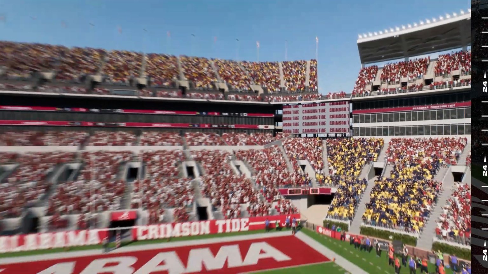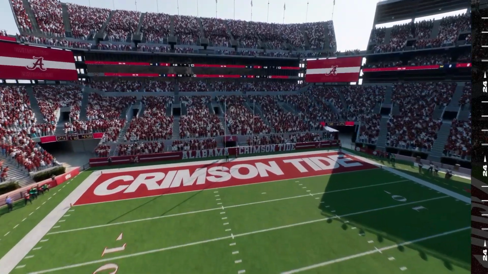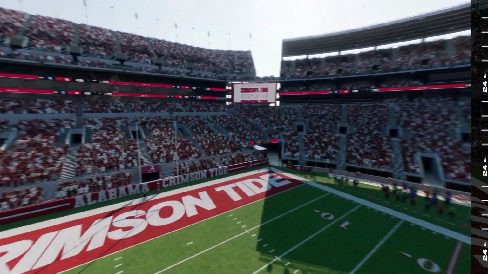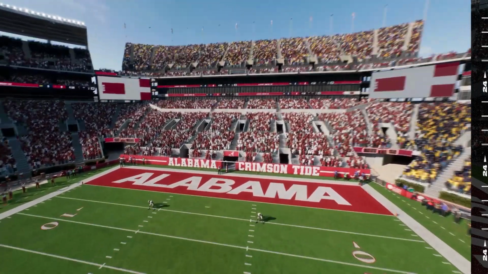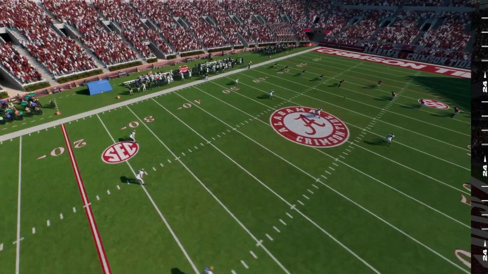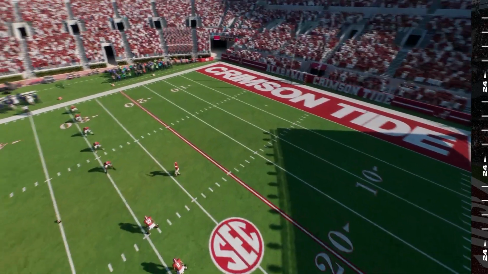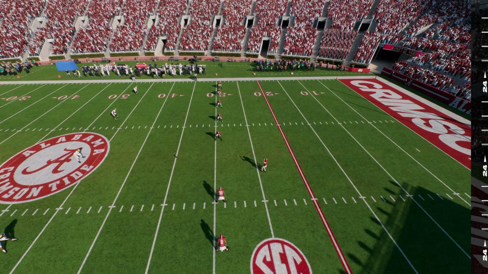Now, of course, we do have 4 different bleachers here, and there are 4 different tunnels. So just like the Chicago Bears Stadium, there are 4 tunnels in this stadium. Again, 4 different Jumbotrons. Nothing really you can do about that. You can't add a Jumbotron to Madden. So overall, I think they did a really good job of making a 1-for-1 proportion to the actual real life stadium. Is it perfect? No, but you're not going to get perfect. If we're being honest here, it's almost impossible to get perfect when it comes to the limitations of Madden 24.